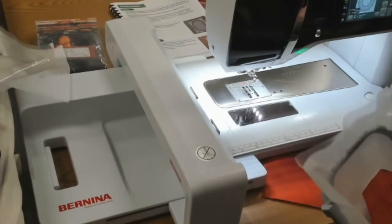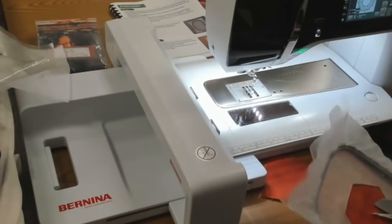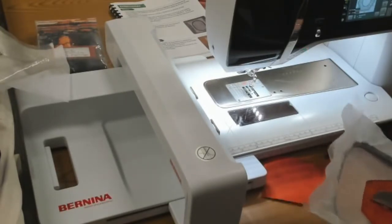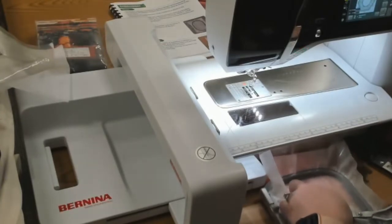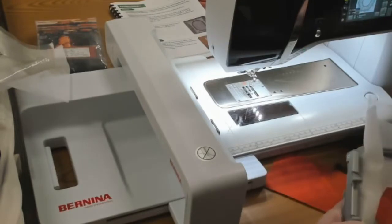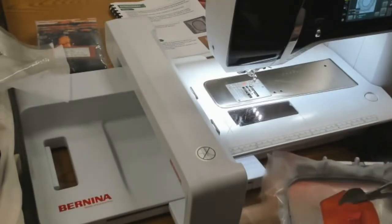So sometimes I just do it a layer at a time until I can get in there and see that badge master, just the shine of it. And this is probably one of the hardest parts of the whole project, is just getting in the center and cutting this out. And you want to be just up right close to that stitch line.